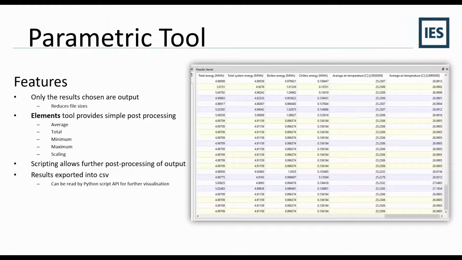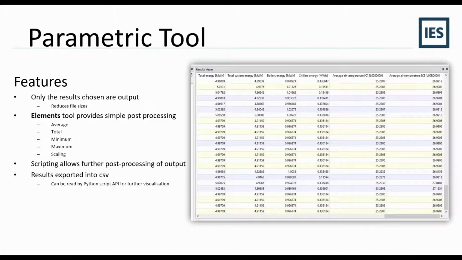The other thing as well is we have the Elements tool alongside. I won't touch too heavily on this, but it allows very quick post-processing to take place, and as you drill into the results, you're able to only save the results that you're really looking for, or download the results you're looking for. In return, it also manages the amount of storage you require. You can understand how that's key with so many simulations going on. And again, start to think about how you can then use Python scripting to enhance this as well.